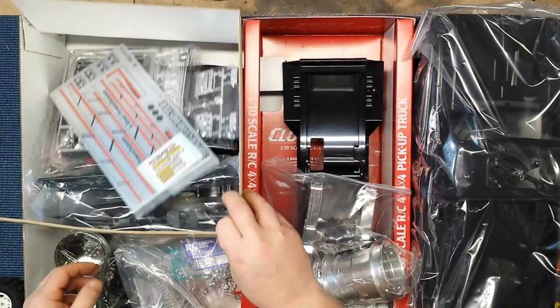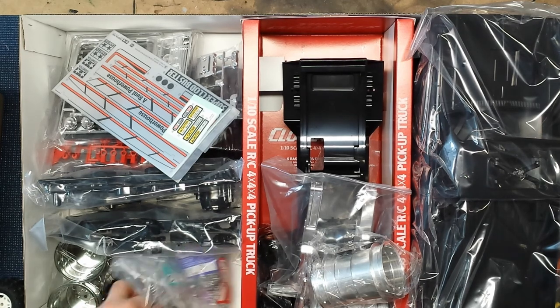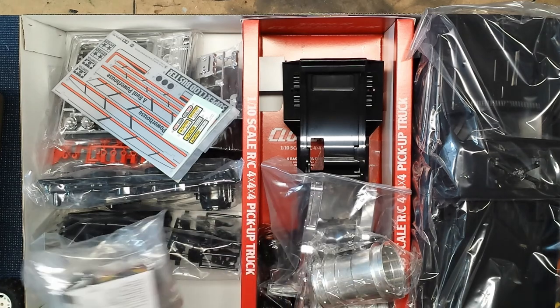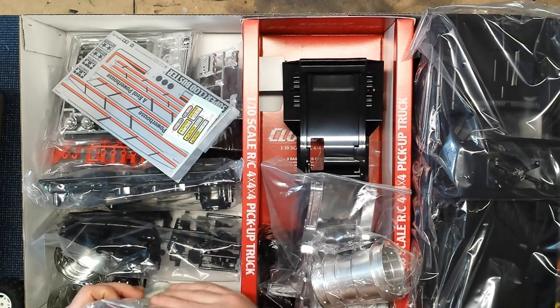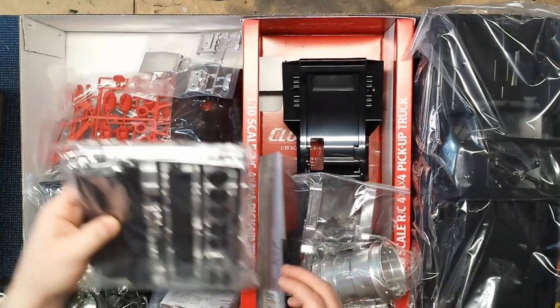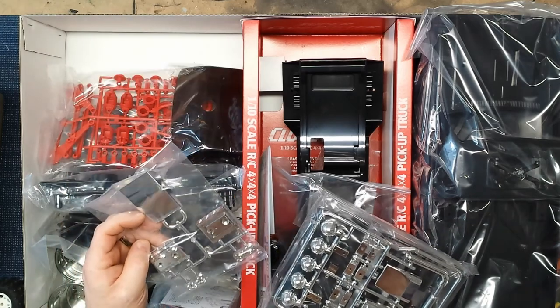This is a chunky truck with lots of bits and pieces. So, first kit recommendations? No. I don't think this is a great first kit just because there's a lot of steps and a lot of hardware. If I remember, there's like 10 bags of hardware for this overall. So yeah, not the most user-friendly for a first one, but if you've had a kit or two together, you know, have at it. It's not difficult. There's just a lot of steps.